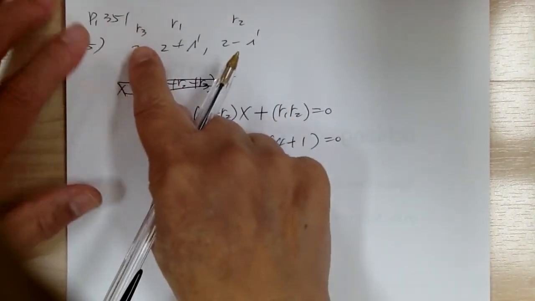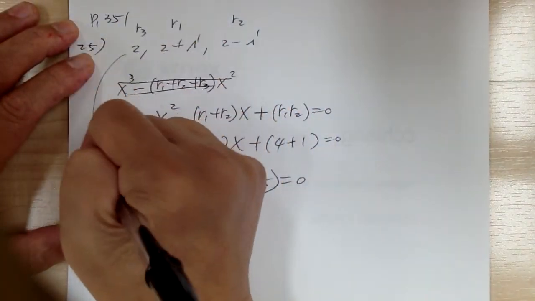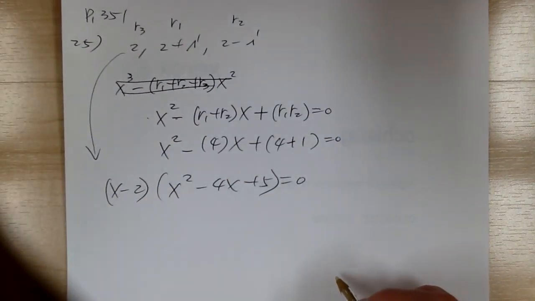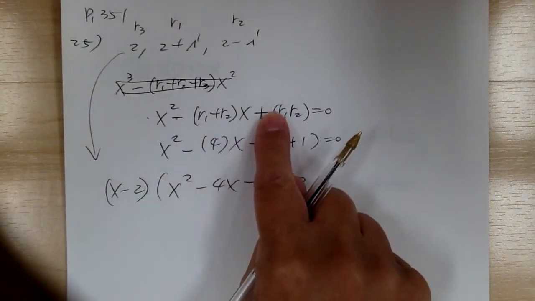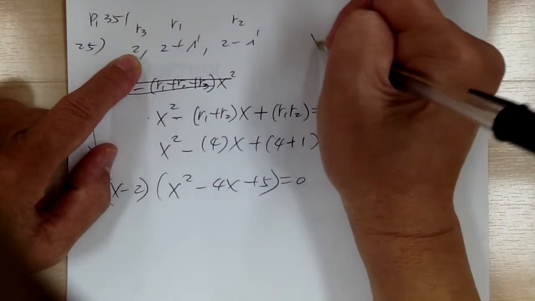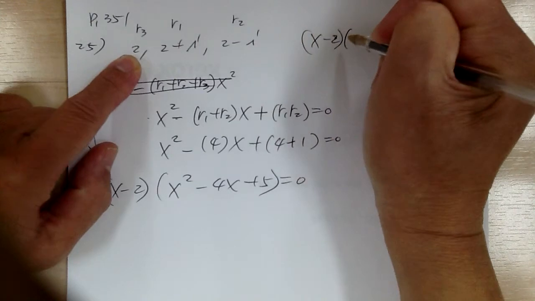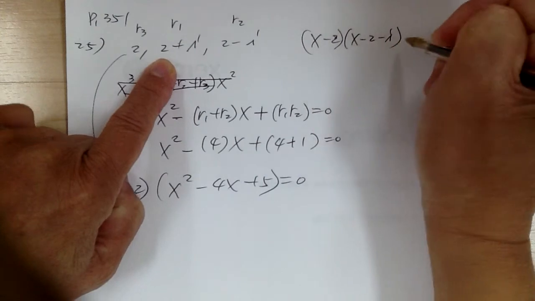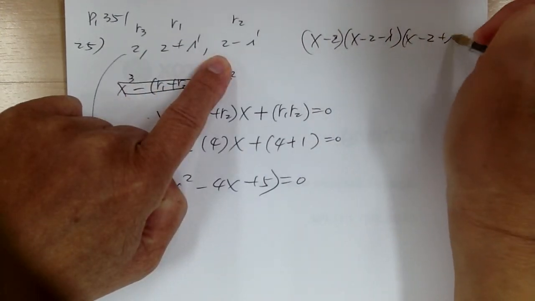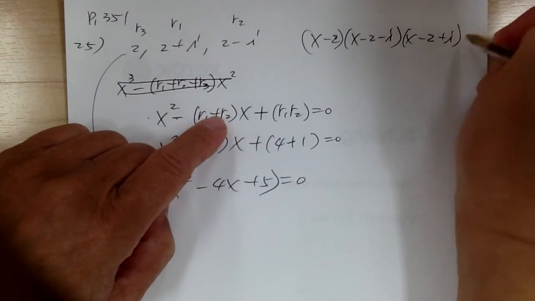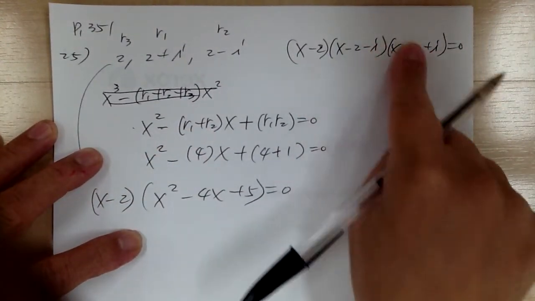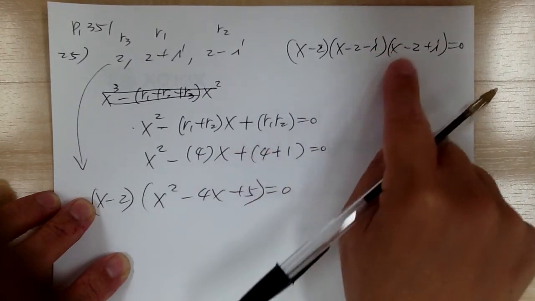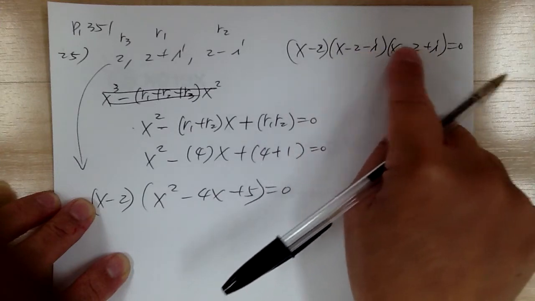And then from here, now you can put this one down here. From here, this came from x minus 2. So now this is much easier to do. If you don't use a root equation, then this is what you need to do. From here, you're going to get x minus 2, and this came from, you have to take the minus of that, so it would be x minus 2 minus i. From here, you're going to get x minus 2 plus i. But you have to use x minus that, equal to 0. So now you have to multiply. Again, this is going to be messy to multiply. That's why I want to do this method. It's much easier. That way you don't have to mess with the 3 terms with i.